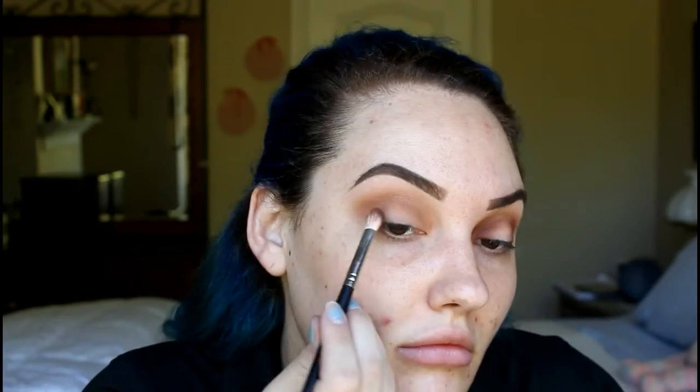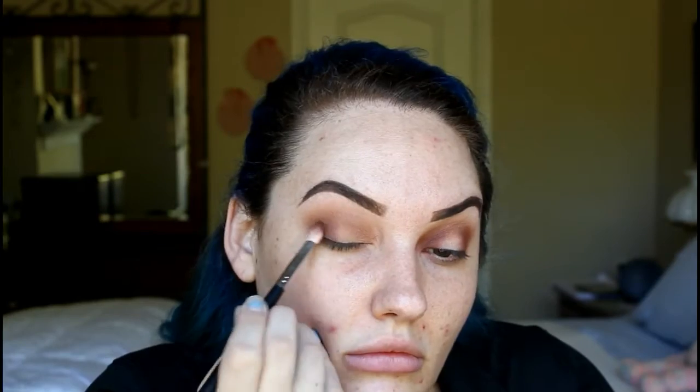Up next, I am using the Morphe M433 brush, which looks a lot like the very first one that I used, but it's just shorter and denser, so it's really good to get precise, maybe in a crease or like what we're doing today, which is going to be more of that haloed appearance. And with this brush, I am still in the same palette on the fourth row and the fourth one in. It's kind of a mauvey, purpley brown, which are my favorite eyeshadow colors and lipstick colors of all time. And I'm really just packing it in on the inner corner of the eye and the very outer corner of the eye.